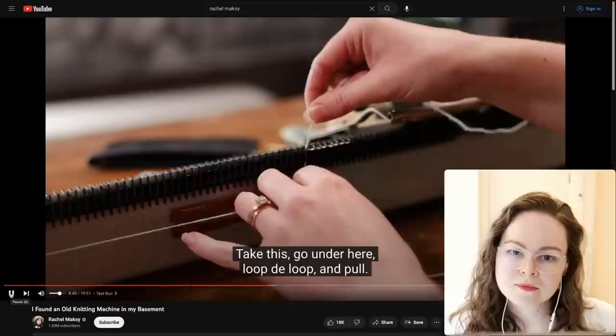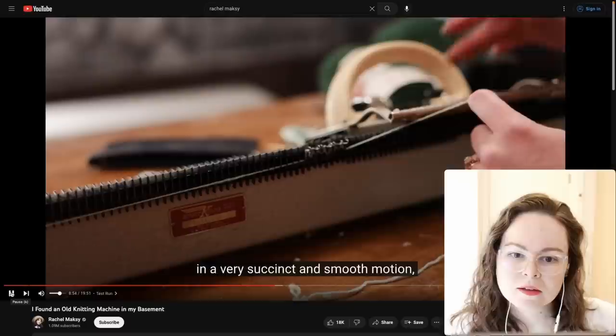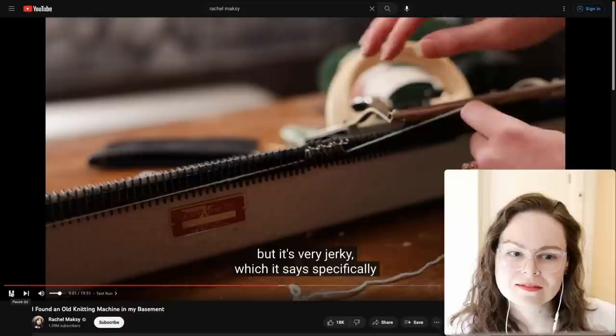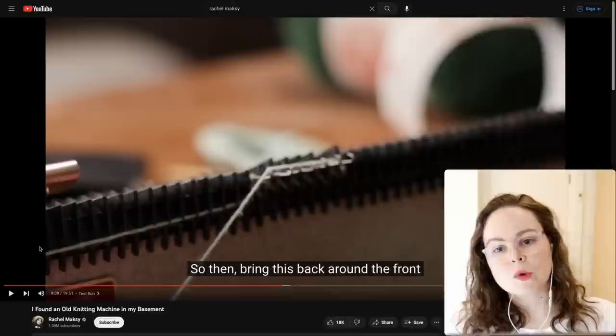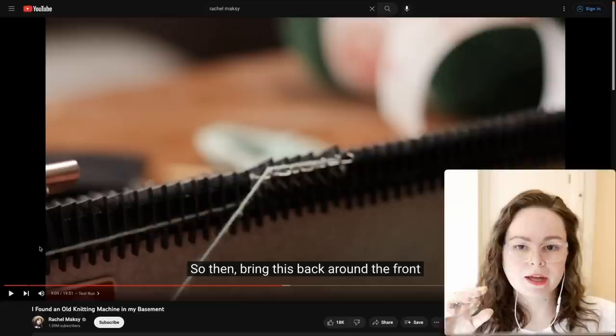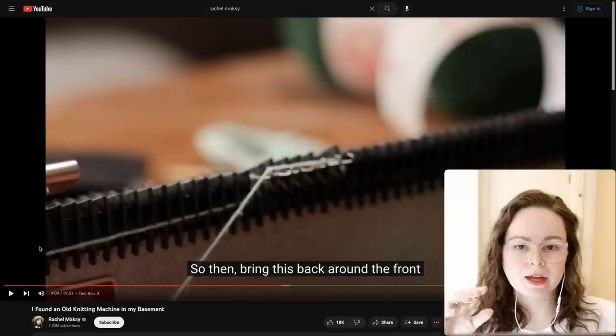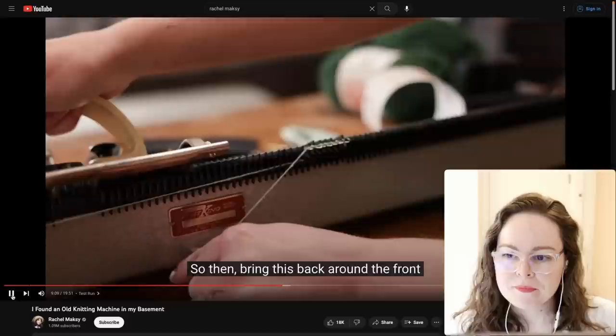She's doing an e-wrap cast on, going anti-clockwise. She's supposed to do this in a very succinct and smooth motion — she says it's very jerky, and the instructions specifically say not to do that. The long tail of the yarn should be away from the side that the carriage is on. That way, as the carriage goes across and the needles pull the yarn in, it has more tail to work with. If the tail's on the same side as the carriage, you'll have a bunch of trouble.